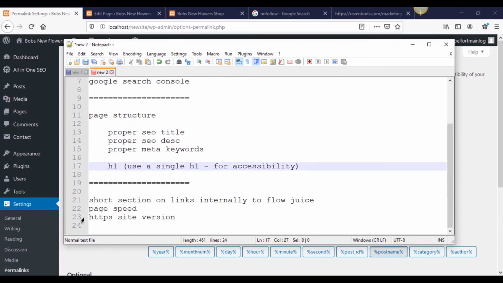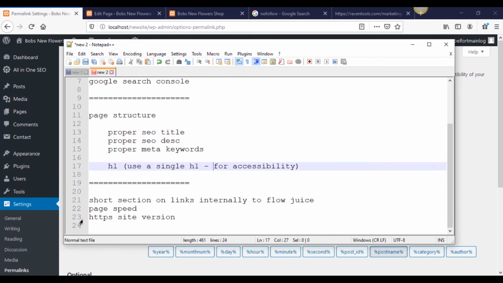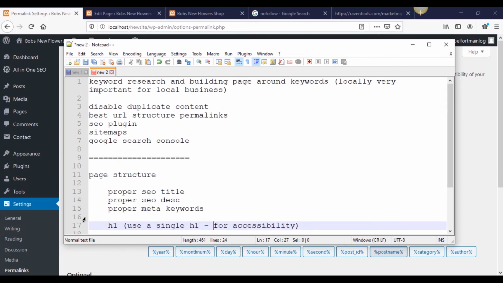And like I said, this is just a very short list. There may be things beyond this, or things that other people will say beyond this list, but this is a pretty simple list that's not going to overwhelm somebody who's just trying to do basic SEO for their site. So this should be pretty simple, and it shouldn't really overwhelm you. Just know that when you're doing each of these things, you already did a lot of them by the way that we set up the site and the way that we brought in All in One SEO and we did our sitemaps and all that. And I didn't put robots in here either, and robots is another good one.